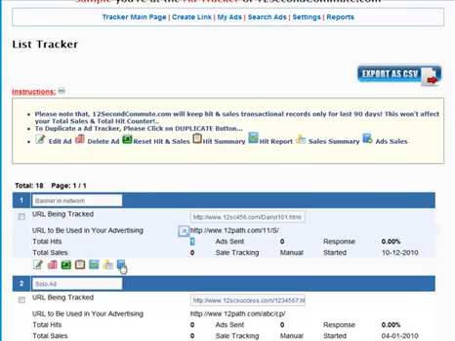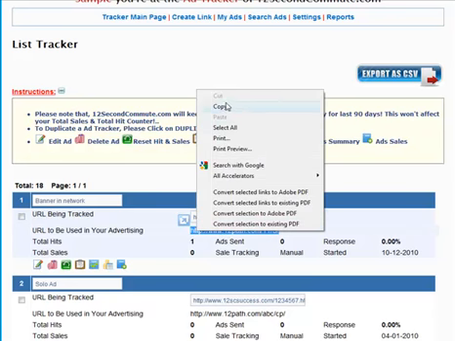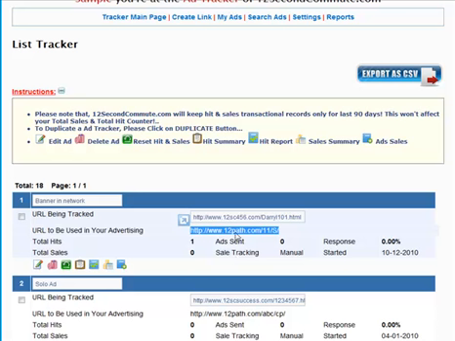Now, I can do other things here as far as editing, but those are for other videos. This one I want to focus on just creating. You've now created your tracking link. You've got a tracking link, so this is the URL that you're going to use in your advertising. When anybody clicks on that, they're going to be redirected to your capture page. That's how simple the ad tracker is, but it's so powerful and so necessary that you do these.